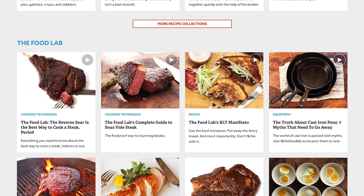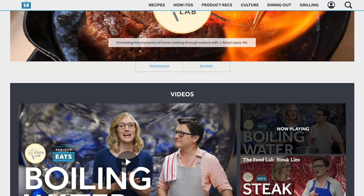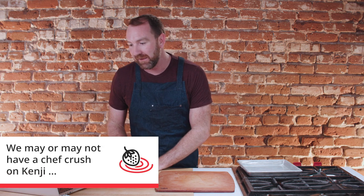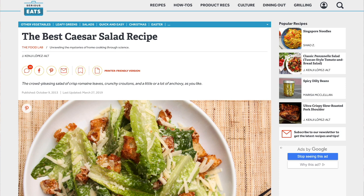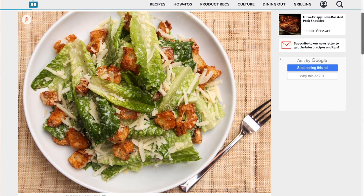For our popular Caesar salad recipe today, we are going to SeriousEats.com. I love this website and specifically I love the Food Lab, which is where we're getting this from. Kenji makes awesome recipes. He is very precise, very scientific, which some people can find a little annoying because it's so exacting, but it almost always turns out delicious. This is his Caesar salad, which he calls the best Caesar salad. And when Kenji says the best, I kind of tend to agree with him.